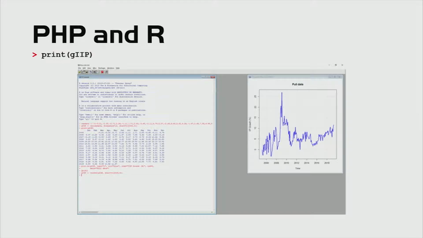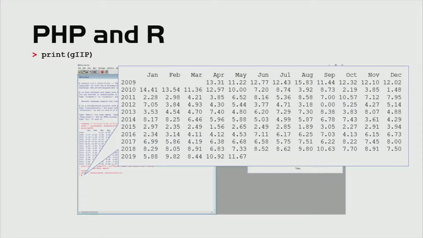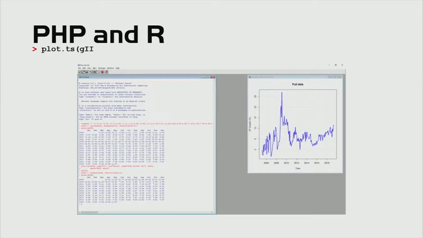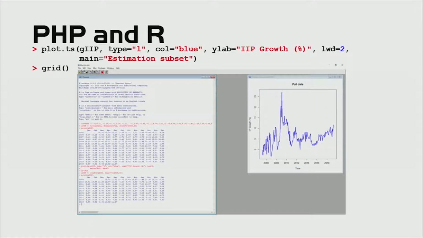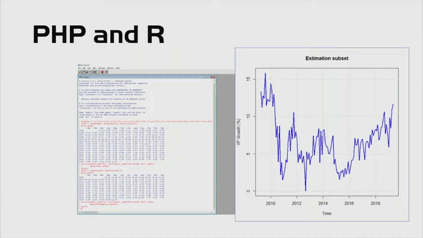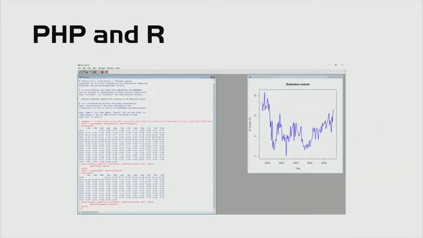Let's look at the data again. There's our print, okay. So we've got the last 10 years worth of data now that we're looking at. All just one-liners to actually provide these changes to our data structures. Let's graph it out again. Yeah, that looks quite interesting to work with. That'll give us something for our basic project.